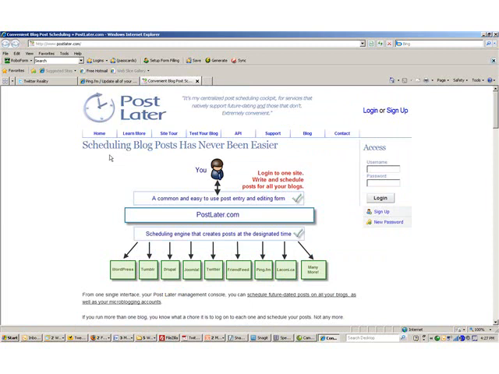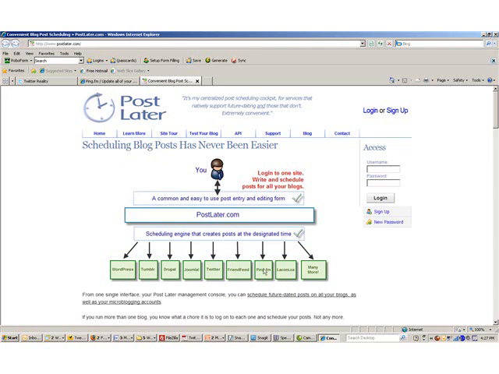The last one I'm going to point you to here is called Postlater, and again, if you're really doing this stuff on a big scale, this might be part of a solution which Ping FM might also still be part of, as well as Twitter and lots of other things. Postlater basically can act as the place where you put your content, and then it gets spread around over the internet from there.